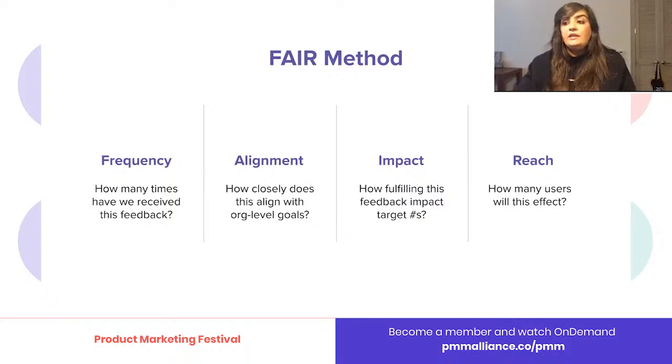And R being reach, so the number of users this feature affects. Depending on the size of your company and user base, these numbers can vary, but my scale has usually been the number 1 for 1 to 3,000 users, 2 for 3,000 to 10,000 users, and 3 for more than 10,000 users. I then multiply each of these numbers and come up with a score. Essentially, the higher the score, the more potential the feature has to be prioritized. Clearly, this isn't a foolproof method, but in a world where growth is product-led and competition is plenty, it certainly helps build a general idea.